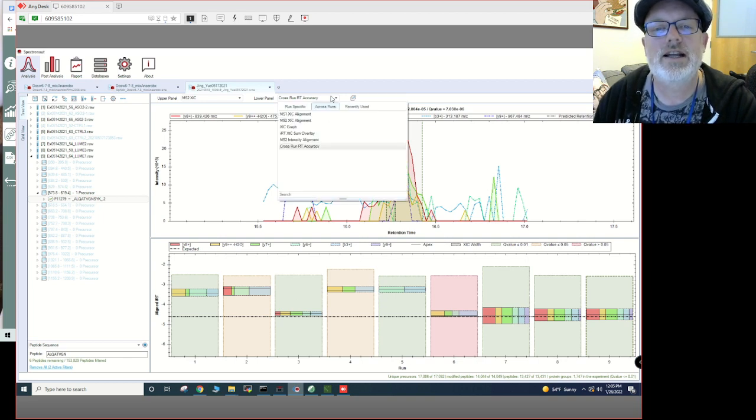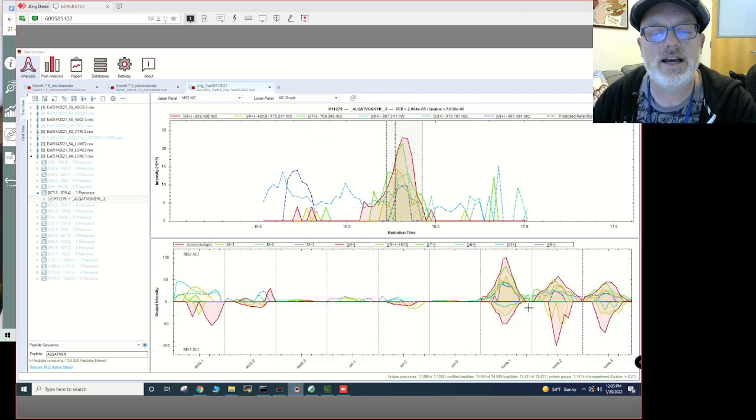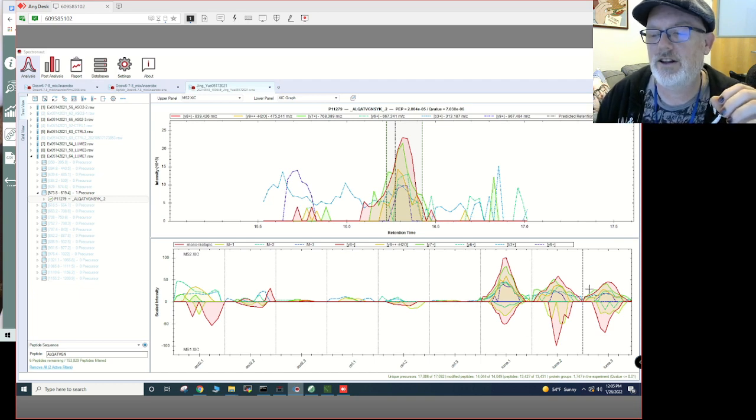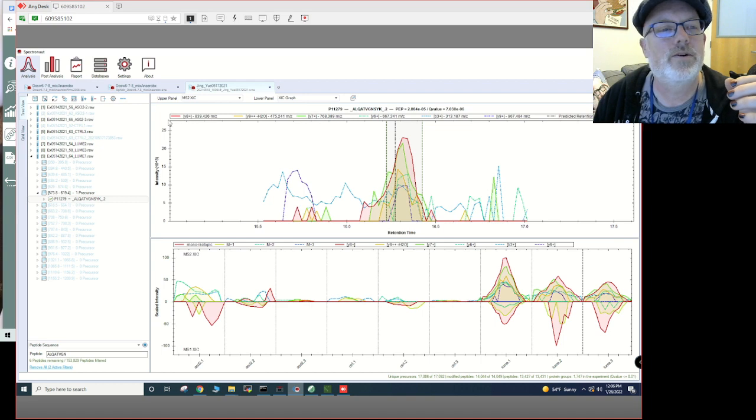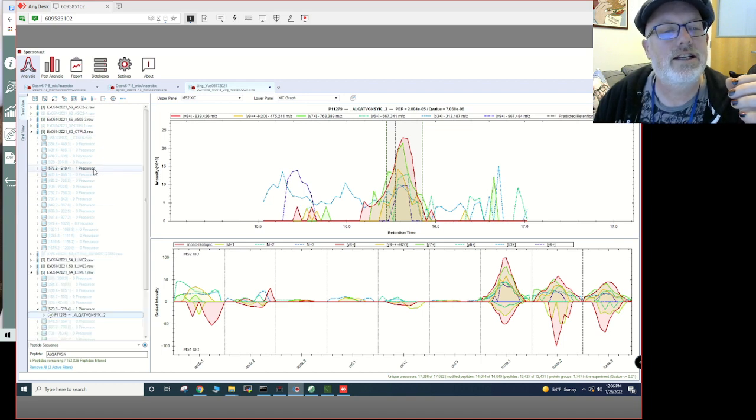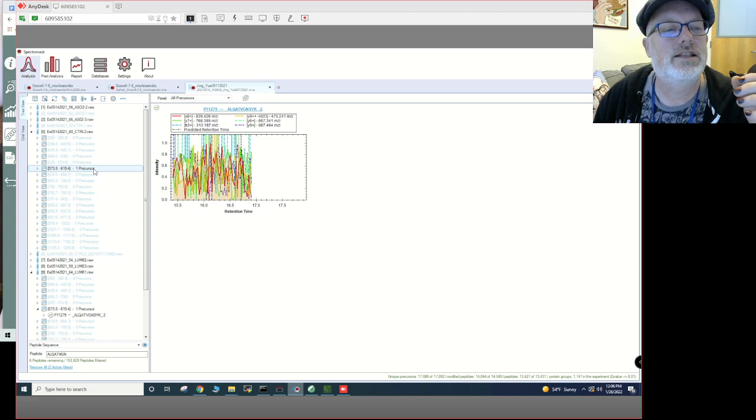So let's look at the XIC graph, and that will give us a little more information here. So you can see how they're all lined up, the MS1 intensities, MS2 intensities, in our LLUME samples. And in the other samples, you can see how they're really all over the place and not looking very good, even though it said it was actually in control 3 and ASO2 3. And so here's control 3, and we don't really see much signal here. So that must be really borderline. And we can look at that here, and that does not look good at all.